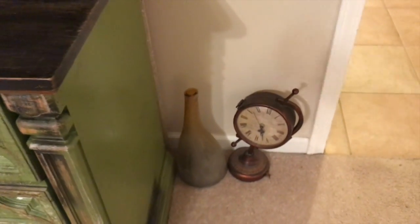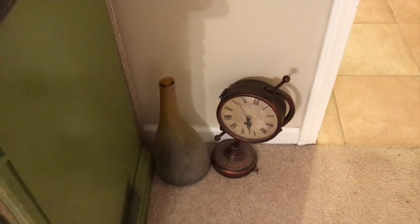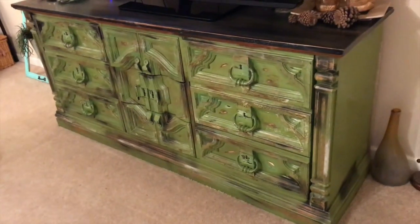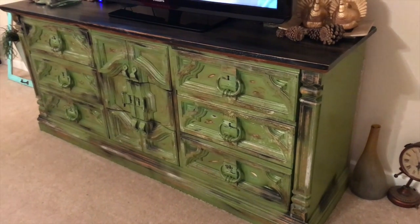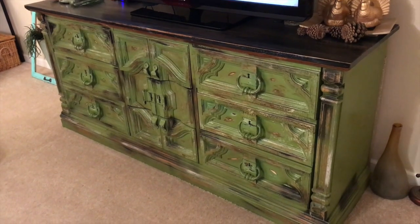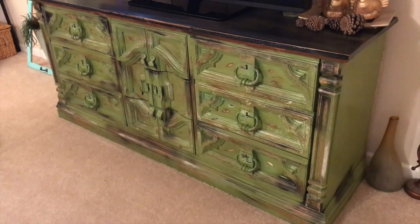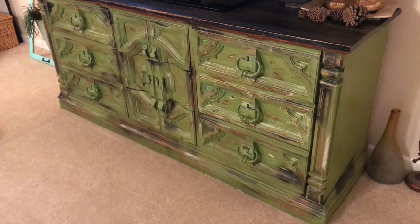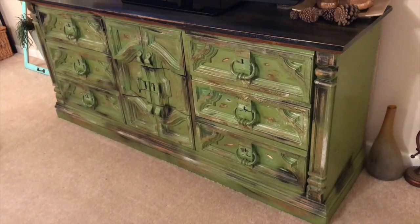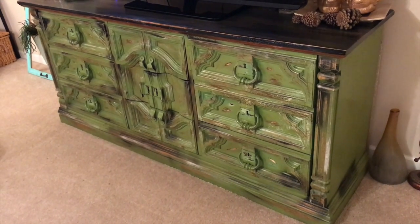All right, so I always like to have little vignettes around, sitting on the floor, to create interest for people. This is a TV stand, and it's really a dresser, and I got this from a local thrift store here. It's huge. It's got a lot of flea market type vendors in it, and so we bought this. I think it was like $150.